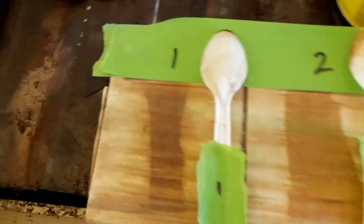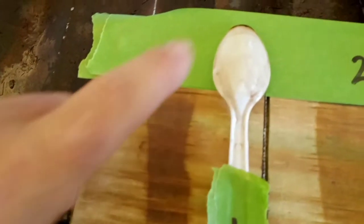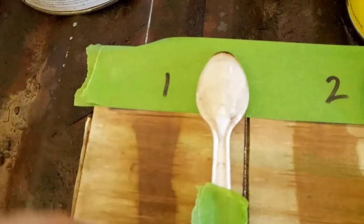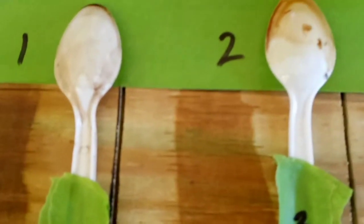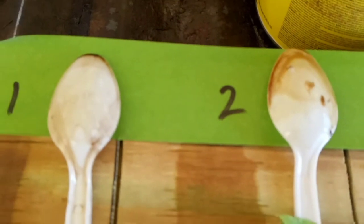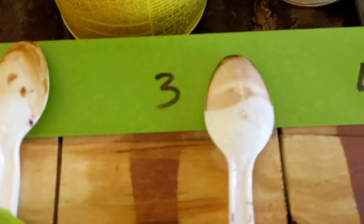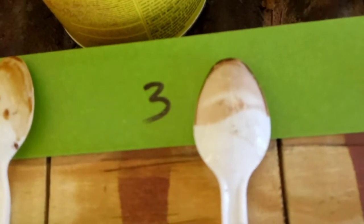So if we look at the spoon test and what I'm going to call the shadow test, because I've got a drip test later on. Number one has good shadowing and the stain has rolled off the spoon. Number two, not a whole lot of shadowing, but it does have some penetration in the cracks, and it rolled off the spoon. Number three has good shadowing. It rolled off the spoon. There is a little bit left on the side there.